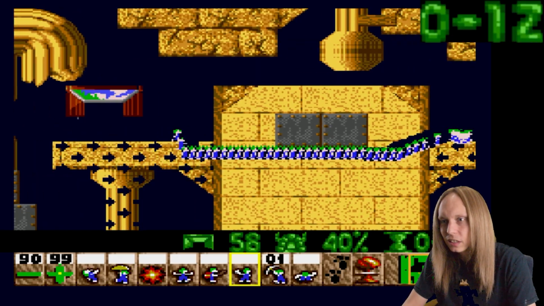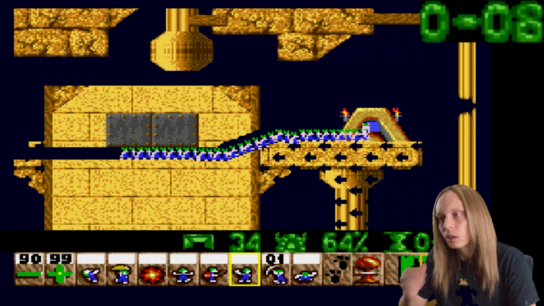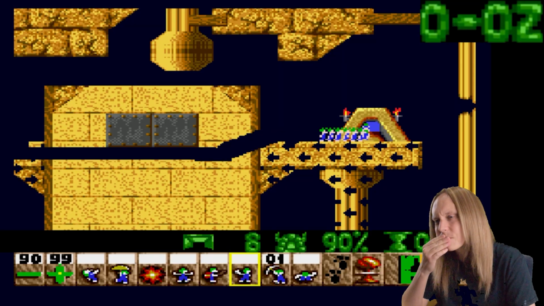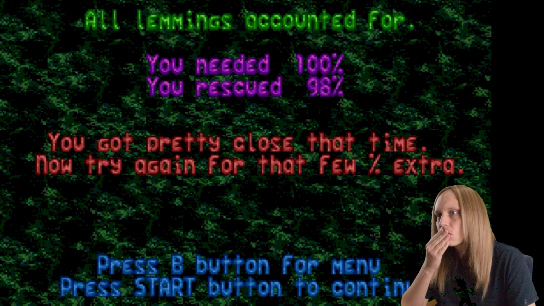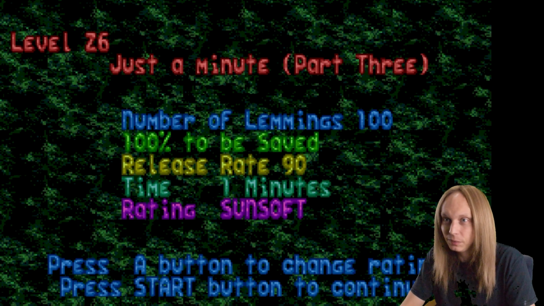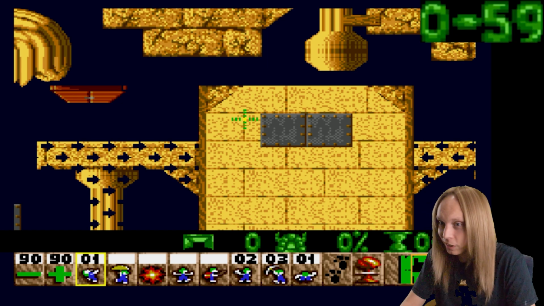Someone's walked off the edge. Oh, because they can climb, can't they? Oh, God. 8 seconds to go. And like 20 odd lemmings still out. We need 100%. I had a fear it would be that. It was for the other just a minute levels. Okay, we're going to be here for a little while, ironically.